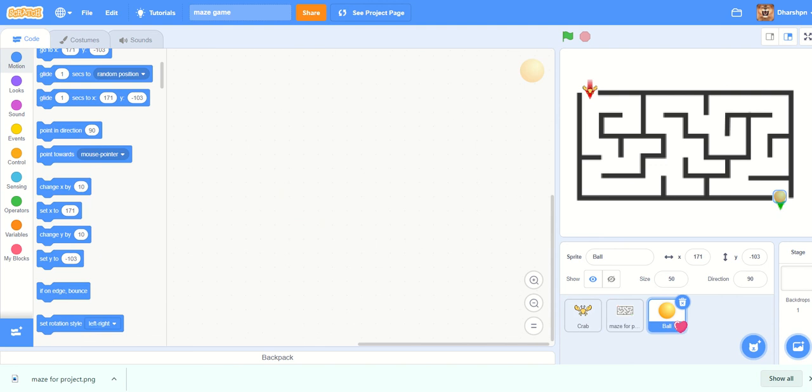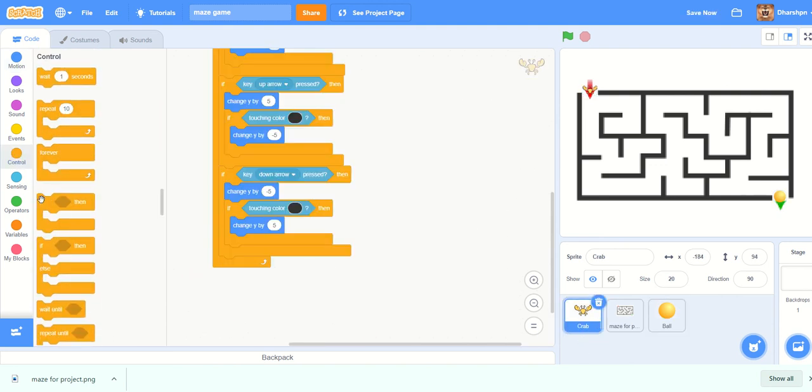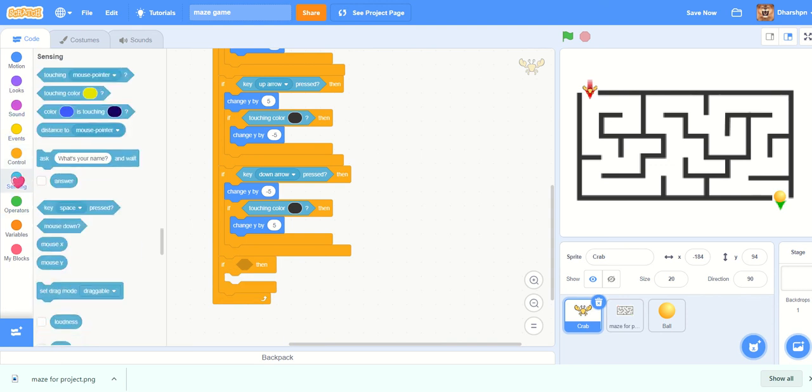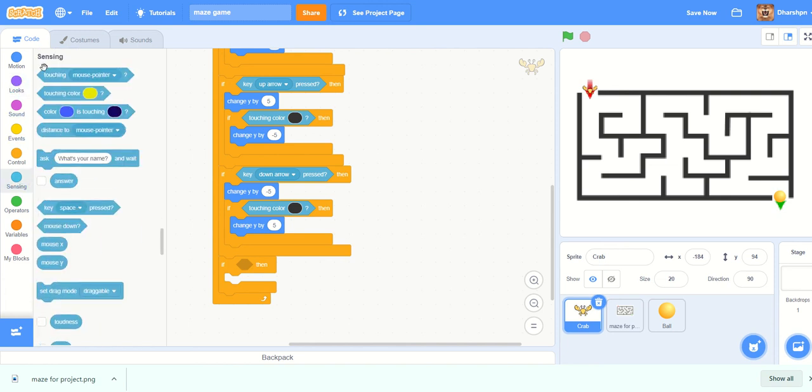Yeah. Then just go to crab. We have to take another if over here. Over that if we have to keep if touching ball, sensing, everything is sensing over there. Touching ball. Wait a minute.